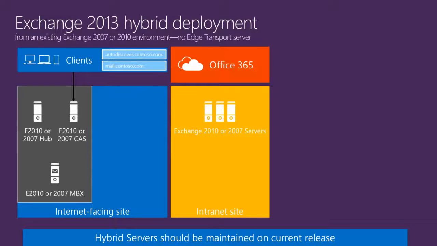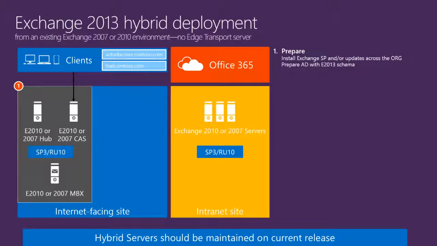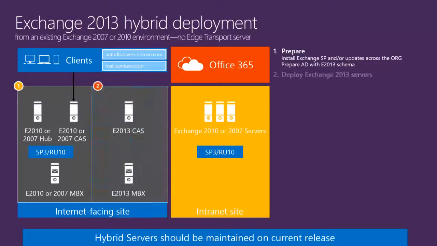So assuming that you have your environment here, the first thing that you would do is make sure that your environment is ready, and you would start by deploying the cumulative updates, the update rollups for your Exchange 2010 and 2007 servers so that they are ready for Exchange 2013. Second part, we'll deploy Exchange 2013. We'll make sure that the Exchange 2013 organization is properly sized, configured, and that the coexistence between Exchange 2013 and the Exchange 2010 environment is working as we expect.